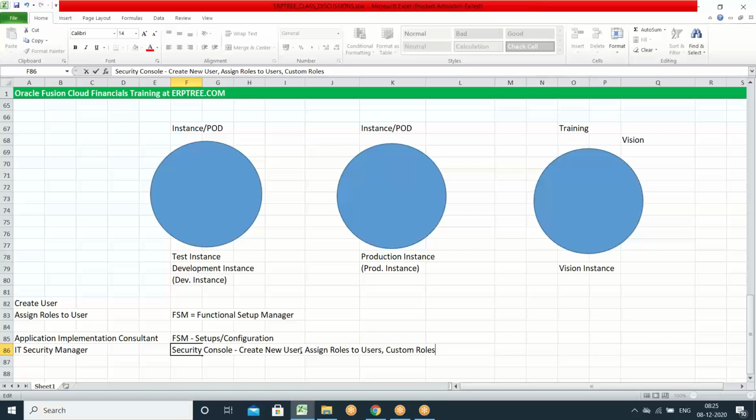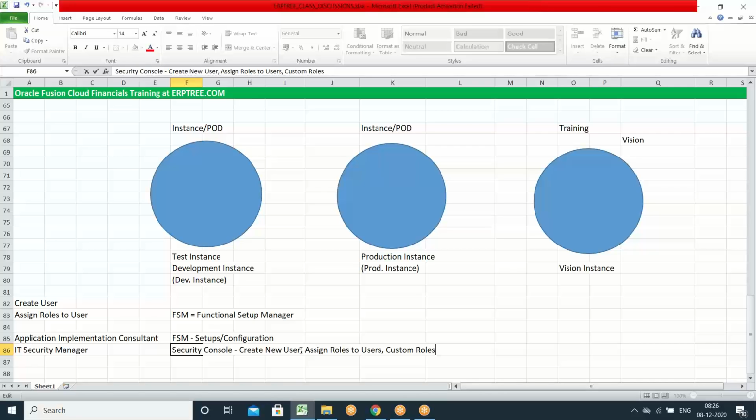If you are not getting certain terminology, meaning and all, no need to worry about it. Just as an introduction, take the terms. Anyway, we are going to work on those at a detailed level. Just make a note of these points. If you don't understand what custom roles mean, no worries. We'll discuss what custom roles mean. We will do that customization for the roles. We'll have a separate session on that, a complete session on custom roles. So for now we ignore it. You don't need to try to understand the meaning if you are not catching that.